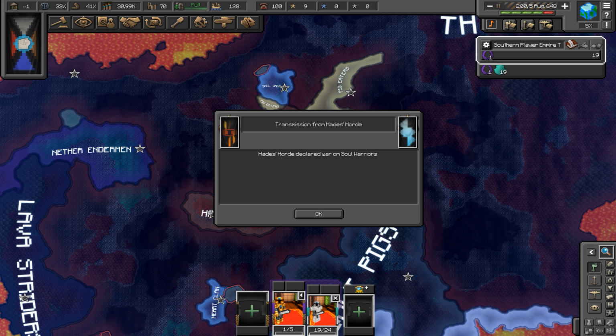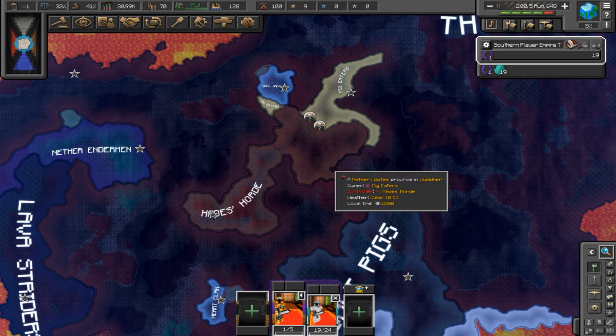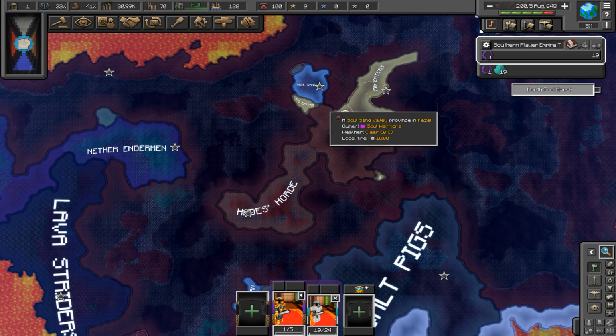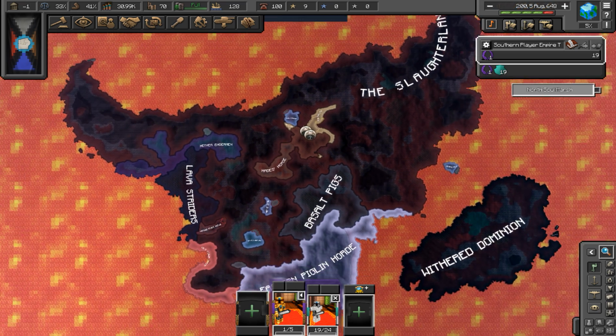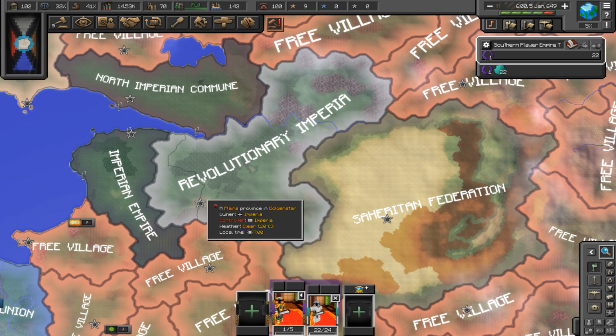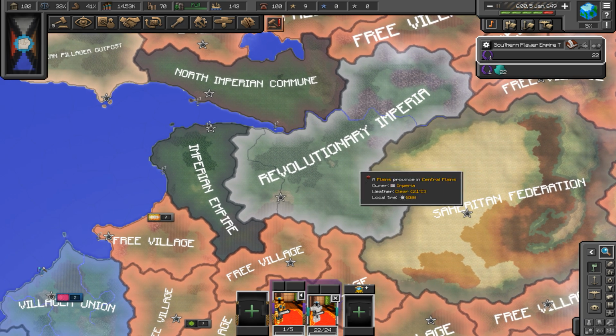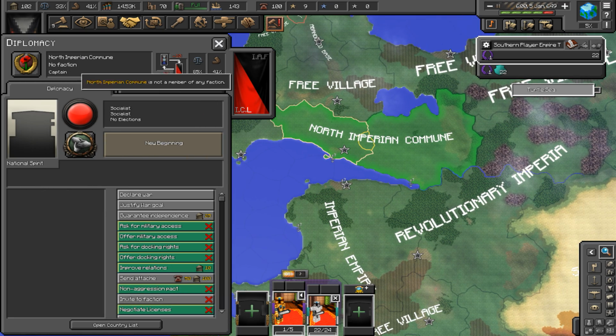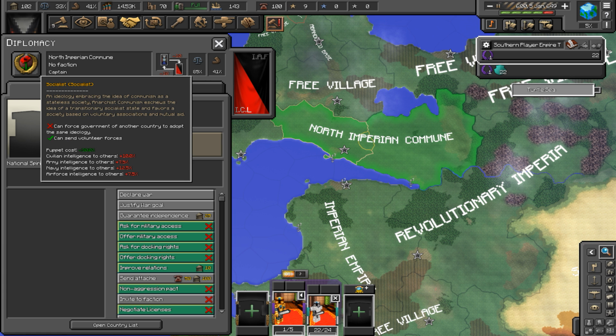Hades' Horde declared war on the Soul Warriors, and they're also fighting the Pig Eaters. For context, all these countries I'm talking about are in the Nether. The realm of Imperia has collapsed. The Imperia Empire and Revolutionary Imperia are still a thing, but now there is also the North Empyrean Commune, who may be anarchist or socialist.